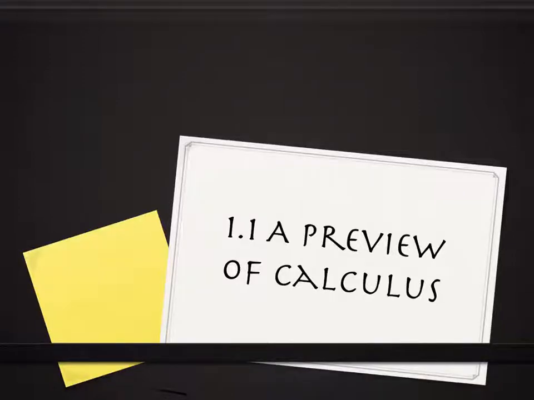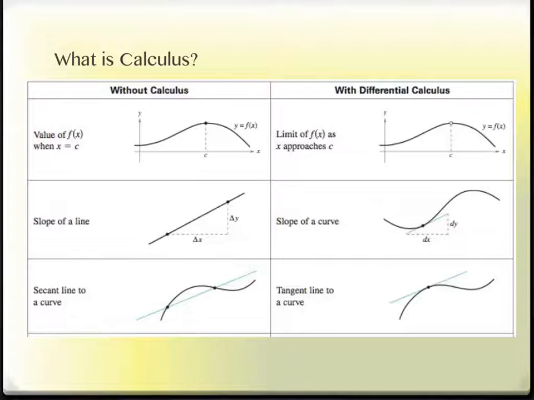All right, so last time we started taking a look at section 1.1, which is a preview of calculus. I didn't have a chance to show you these images, but let me run through them with you really quickly. I mentioned some of them. These are the ideas of what you can do with calculus versus what you're limited to without calculus. What's on the left are the pre-calculus ideas that we talked about.